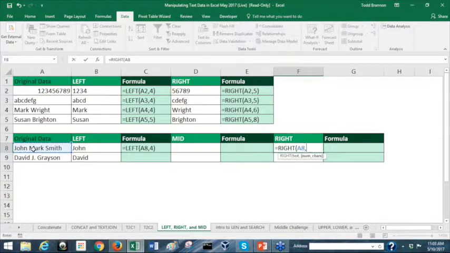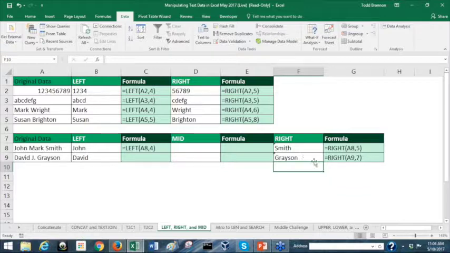We know Smith is 5 characters. And Grayson obviously has to be 7 characters because we're missing the G and the R. I know this is not the practice. I'm just giving you a foundation, an introduction to the right and left functions. Did I miss something here? I did. So now that you've got that, I hope it's settled in your mind how that works.